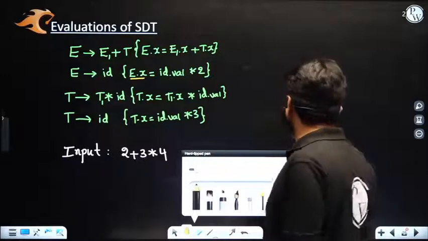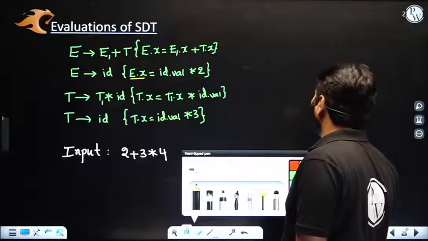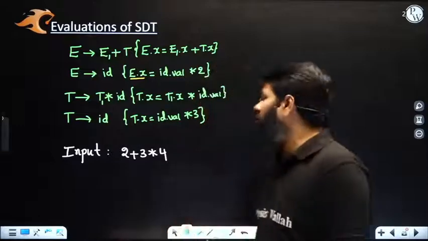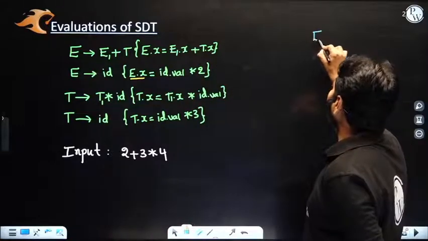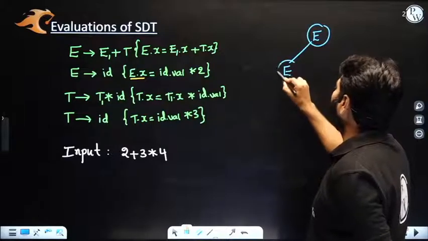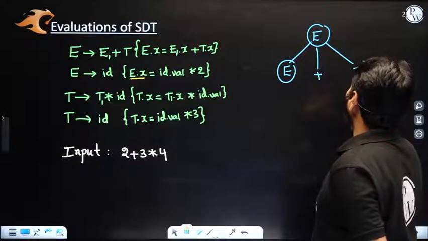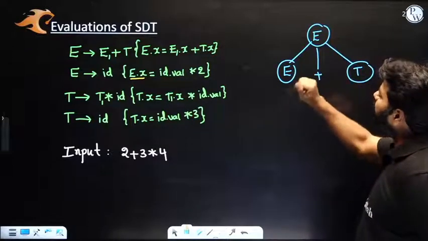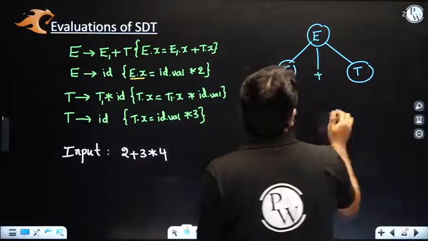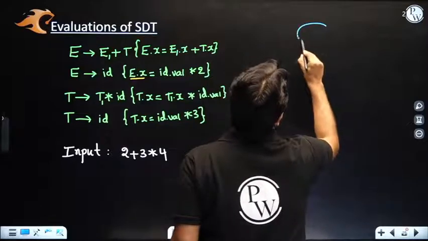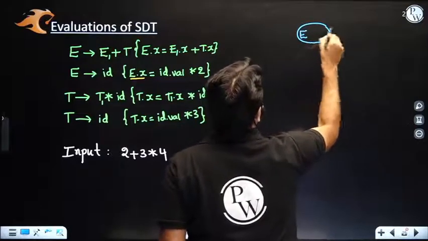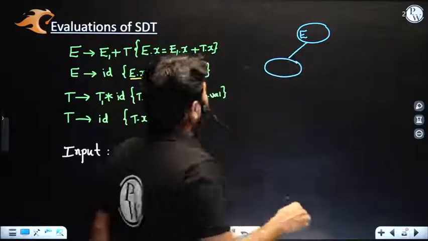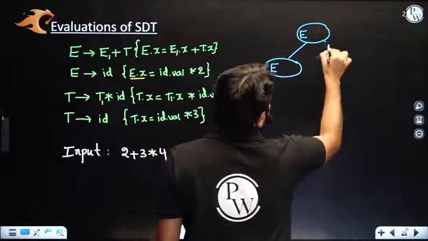Again, for this input, you already know, right? Now this time you have a very simple concept. Don't write any translations. You don't need them to follow the bottom-up parsing concept. Let me do that. E derives E plus T. When you draw these nodes or circles, keep enough space so that you can fit some value whenever you compute it. That is our best technique. Always keep enough space here. Remember this technique: always draw an ellipse rather than a circle, so the remaining space will help you write the values.